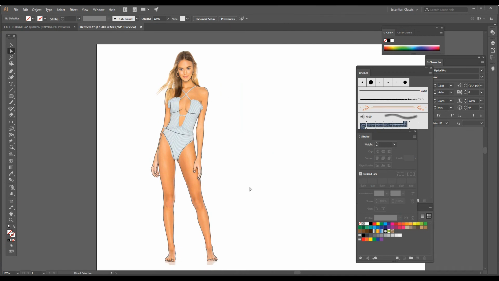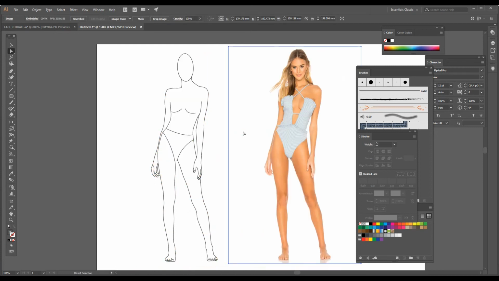So now I think the pen tool work is almost done. So I'm going to remove the summers and see how it looks. So I guess our croquis is almost ready. The next thing you should do is to make the hairs, the eyes, and you should drape some garment.